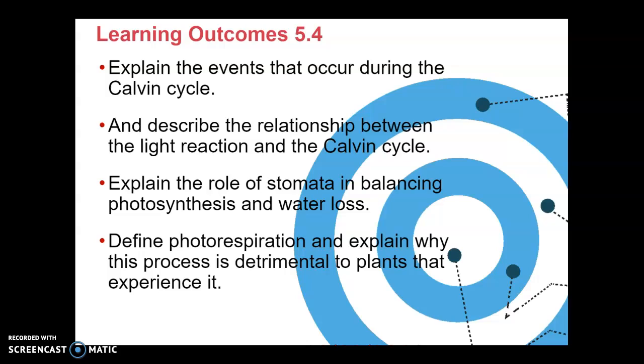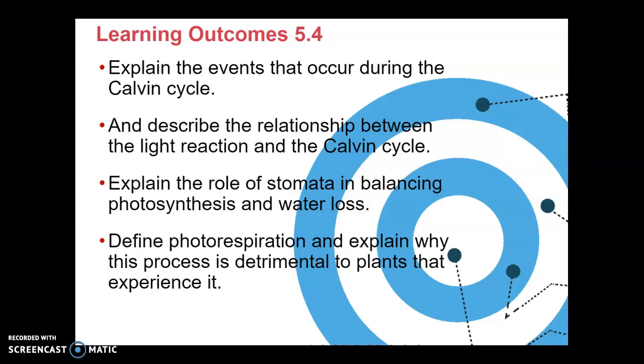I'm going to be teaching this e-learning lesson on photosynthesis and some of the alternative routes within photosynthesis. So there's going to be a series of 3 videos that go with this, and this is the first of those 3. And in this video, we're going to be talking a little bit of a review on the Calvin cycle, but only as it pertains to different ways of doing photosynthesis. So if you haven't gotten to it in class yet, don't panic. It's not going to be anything too crazy.